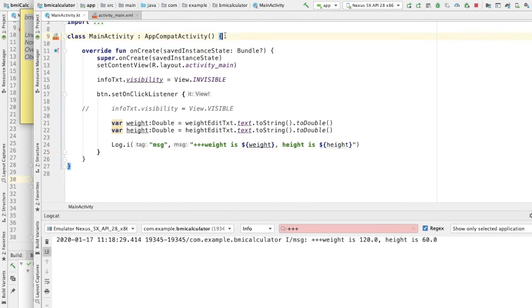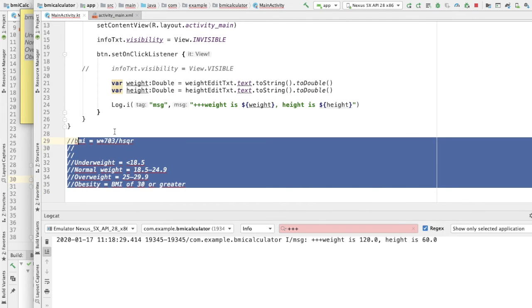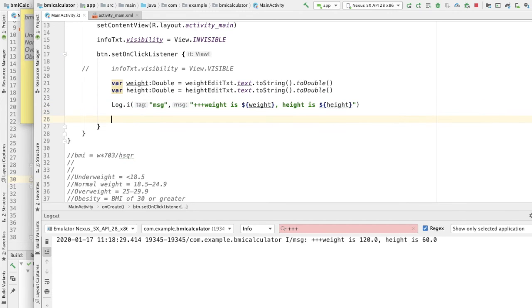I'm going to put this right after our class, and then I'm going to comment this out. So our next task is just to calculate the BMI. Let's make it a variable, var BMI. We know it's a double, and then let's plug in the equation.